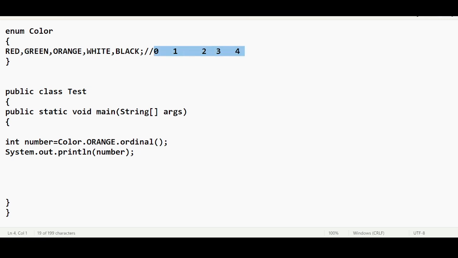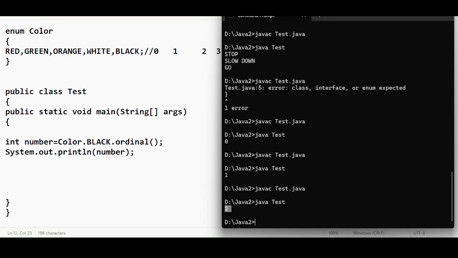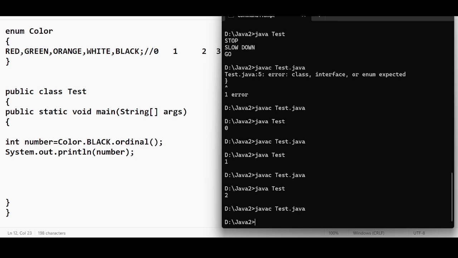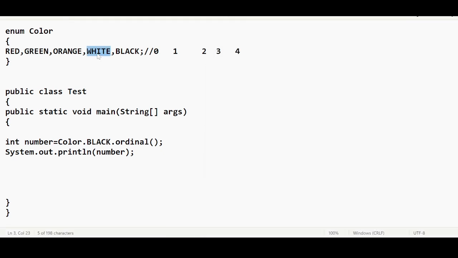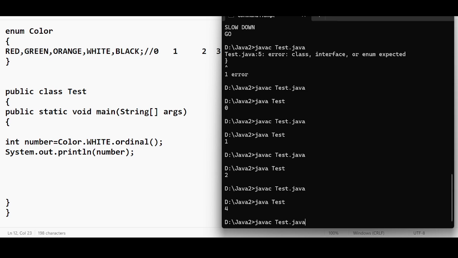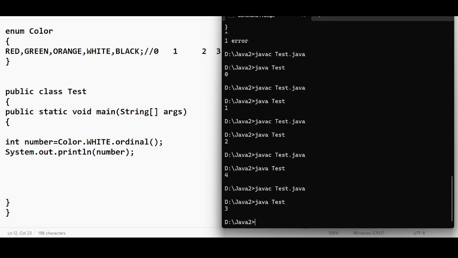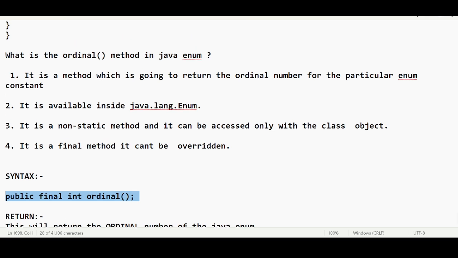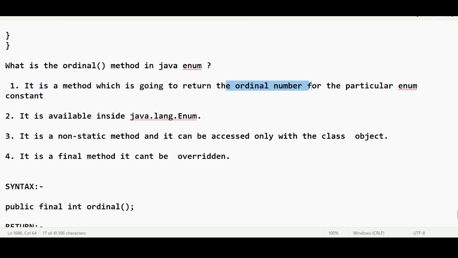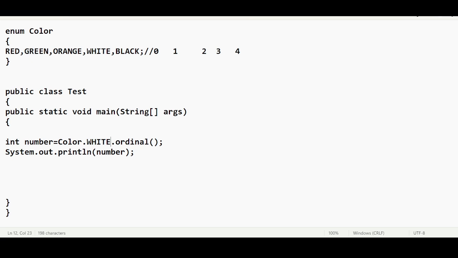These sequences are called ordinal numbers. Just call black, and you are supposed to get 4. Just call white, and you are supposed to get 3. Very simple. What is an ordinal number? It is a method which is going to return the ordinal number for the particular enum constant.